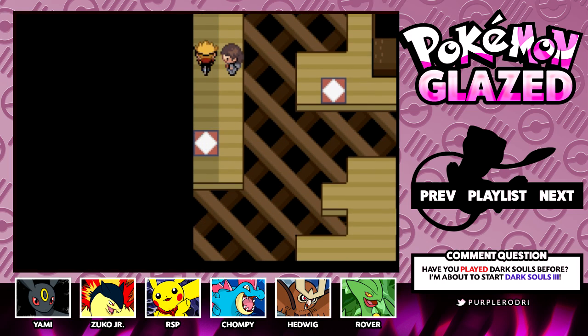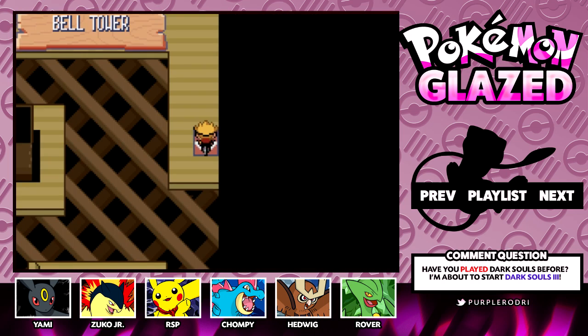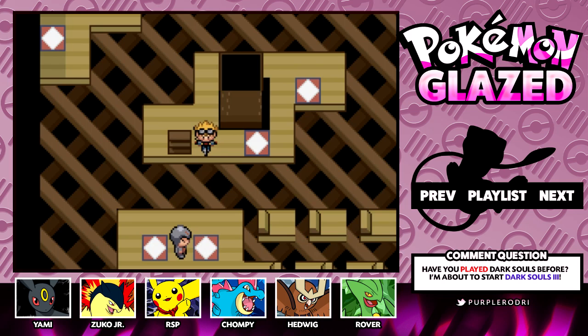Okay, that was a total mess of a battle. Let's see where this is taking us, though. This looks like we just teleported back. Am I headed down the right way or am I not? I don't even know anymore. This looks like something we've actually explored before.